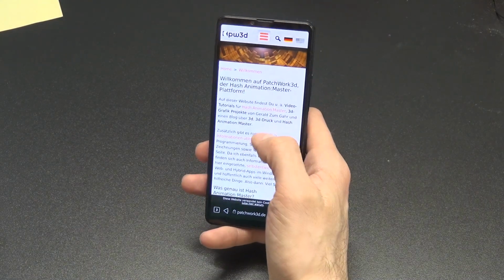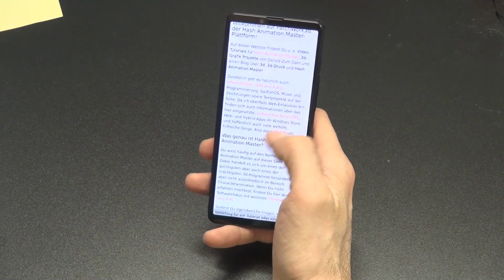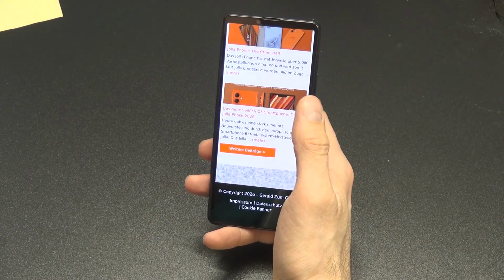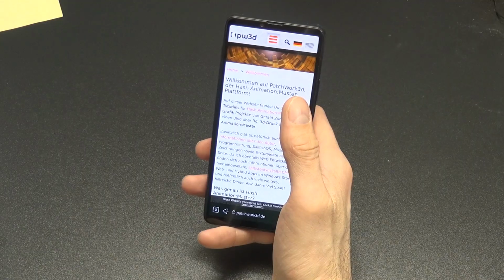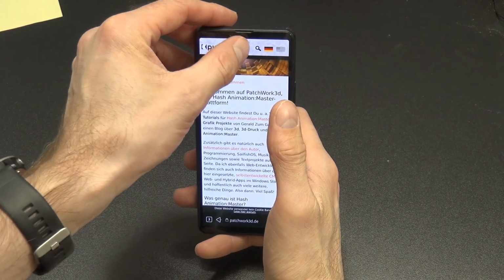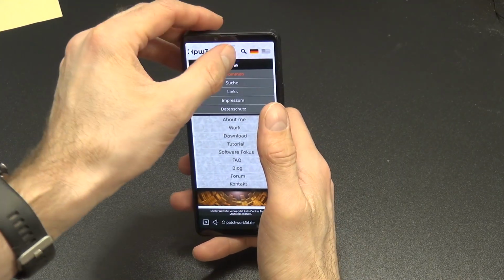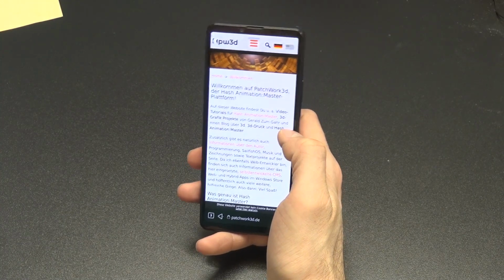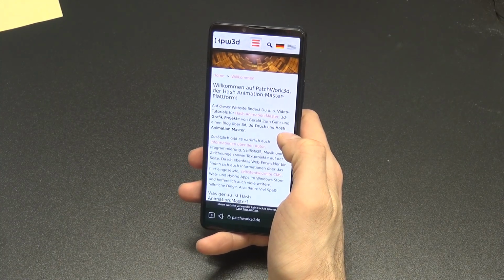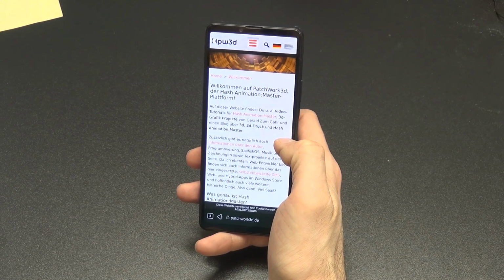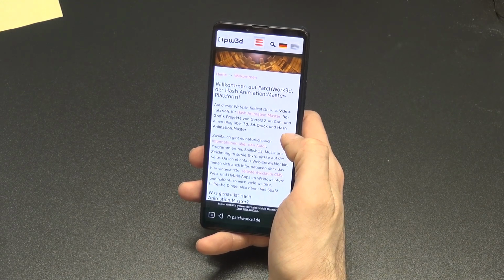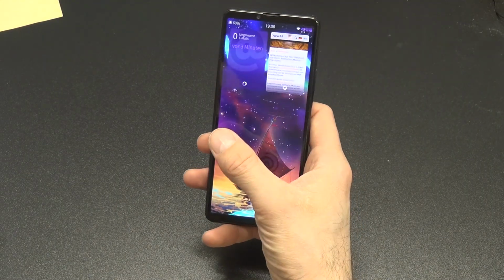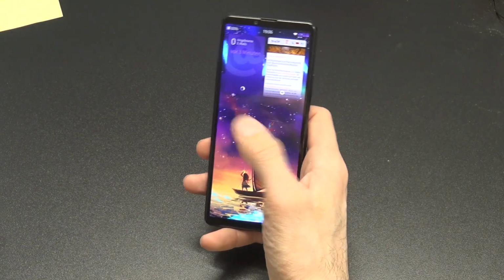As you can see, we are in the browser now. We can swipe around a little bit, have a look at the different content on the screen here and stuff like that. All fine and dandy. And of course, it's working for most websites already nicely. But if you have something that is not working with the Jolla browser, which might happen if you're using a very, very new website or something that uses a very fancy feature, then, as you can see, I'm swiping from the right to minimize it, more or less.